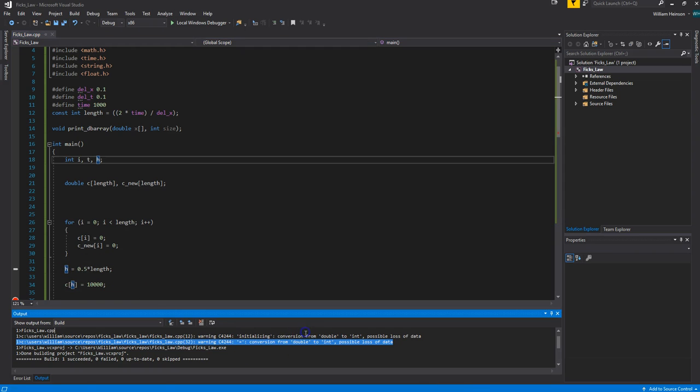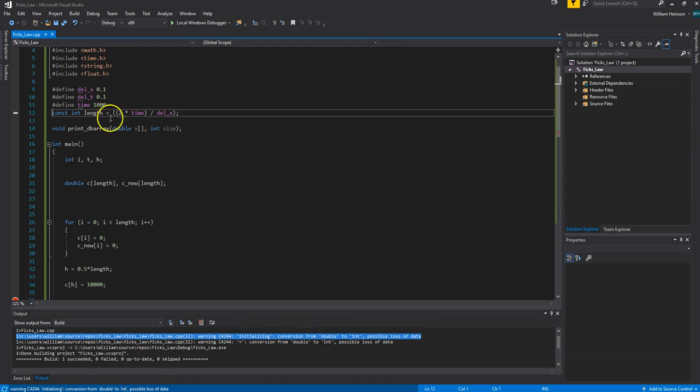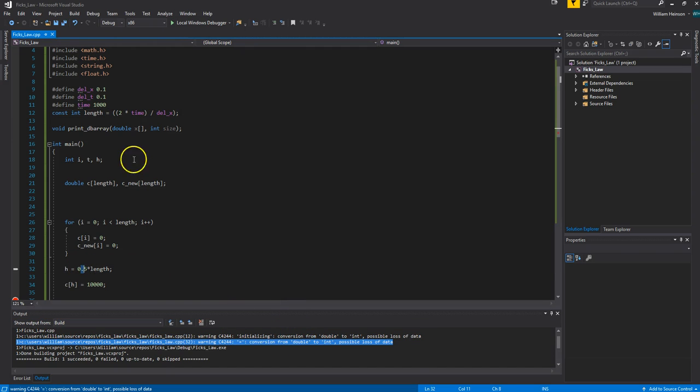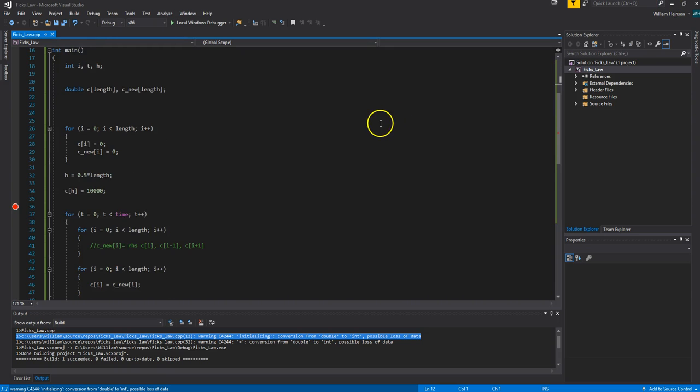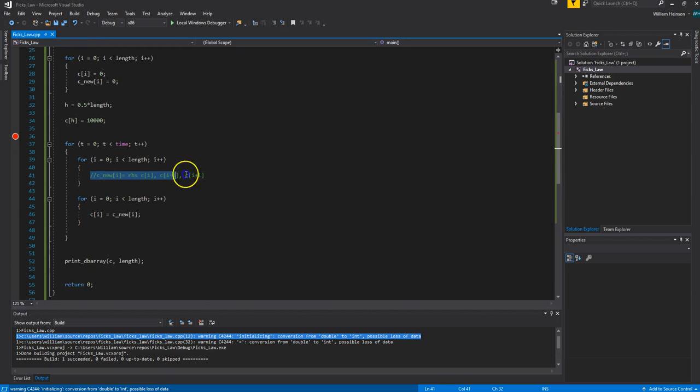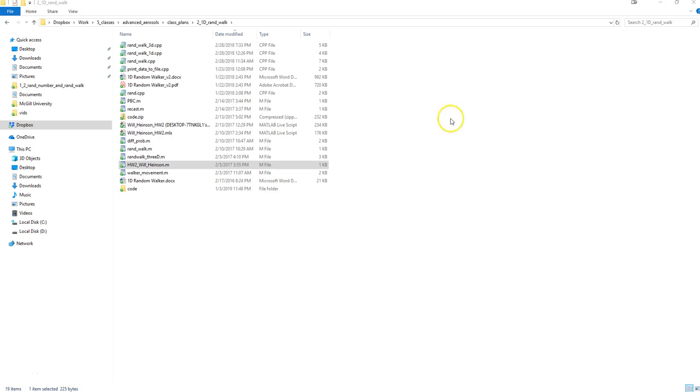This is just taking advantage of integer math. This is completely fine. I want these things to be integers. So these warnings are exactly what I want to happen, so you can just disregard. Of course, I'm going to leave this part to you. But again, if you have any questions on this, email me. I'm going to be by my email all day.